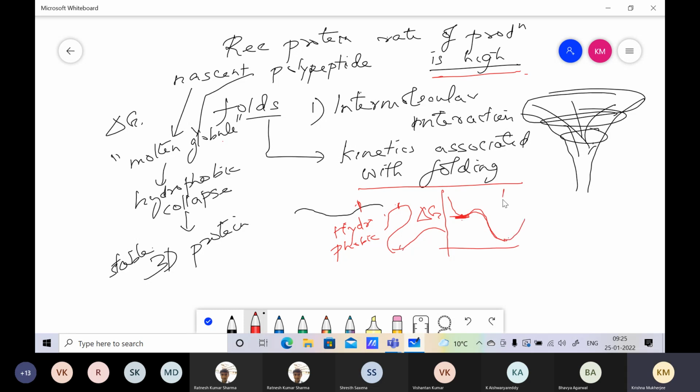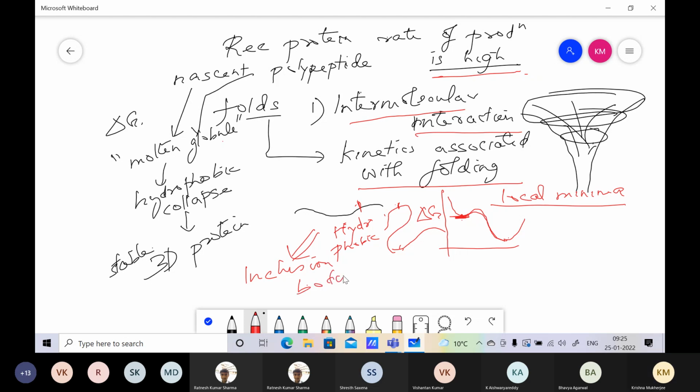So you have local minima in protein folding, and these local minima are equally stable, and this local minimum is enforced by the intermolecular interaction rather than the intramolecular interaction. This is purely to do with the kinetics of folding and the kinetics of rate of production. This interaction then leads to many molecules coming together and forming something which I think Arunangshu would have told you about, the formation of inclusion bodies.